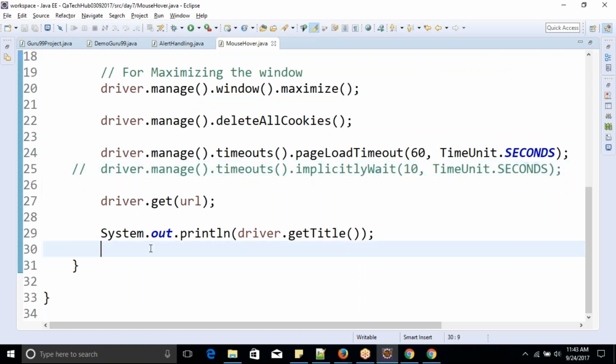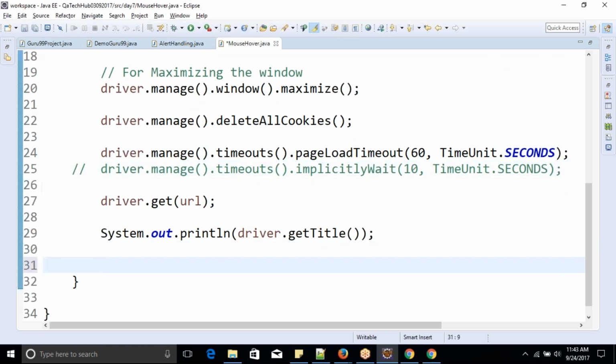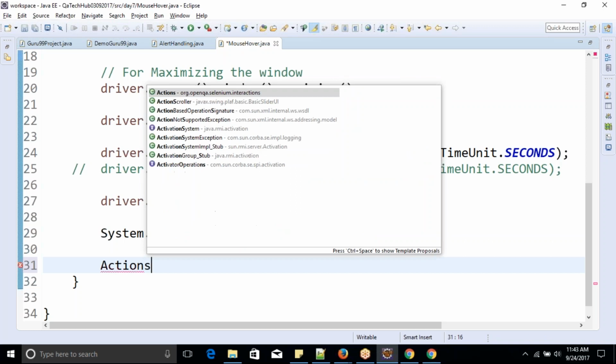To deal with any mouse operation in Selenium, we have something known as the Actions class. To work with mouse over or any mouse operation, be it right click, double click, or drag and drop, any mouse operation, we have the Actions class.